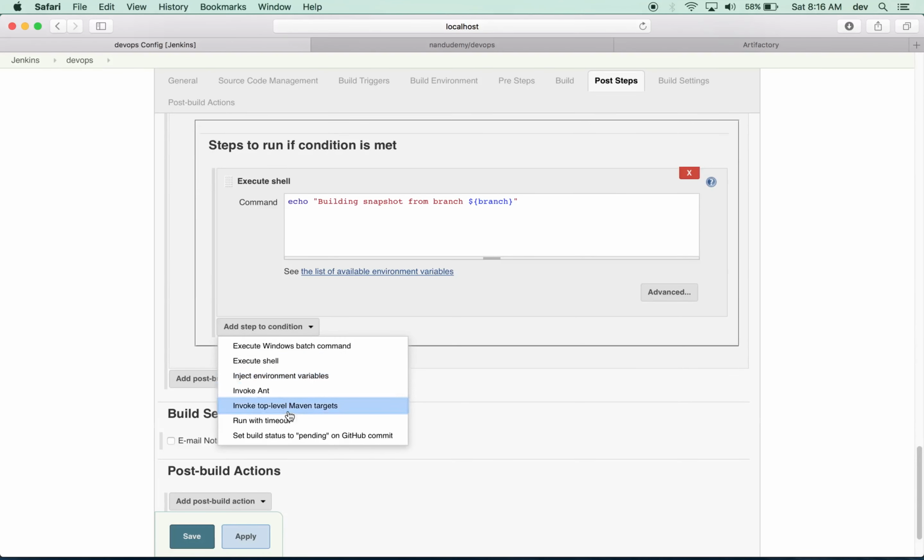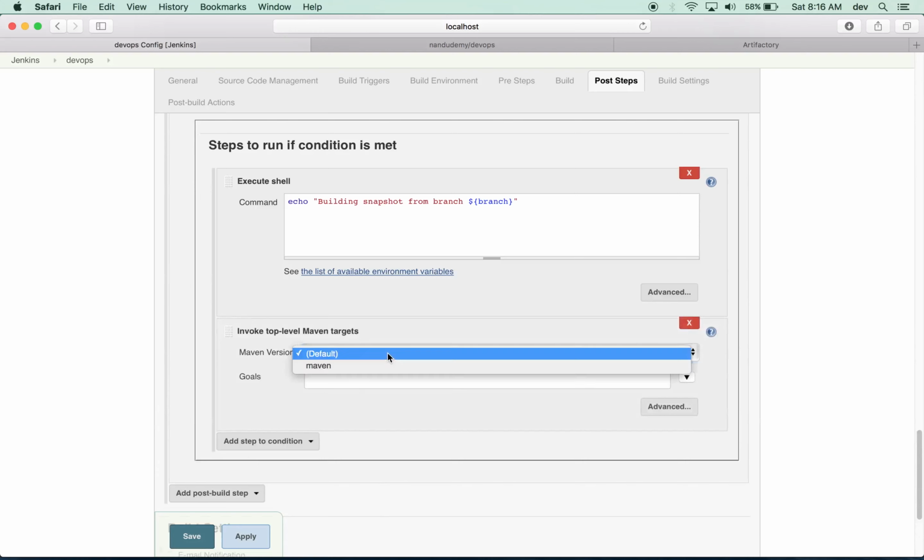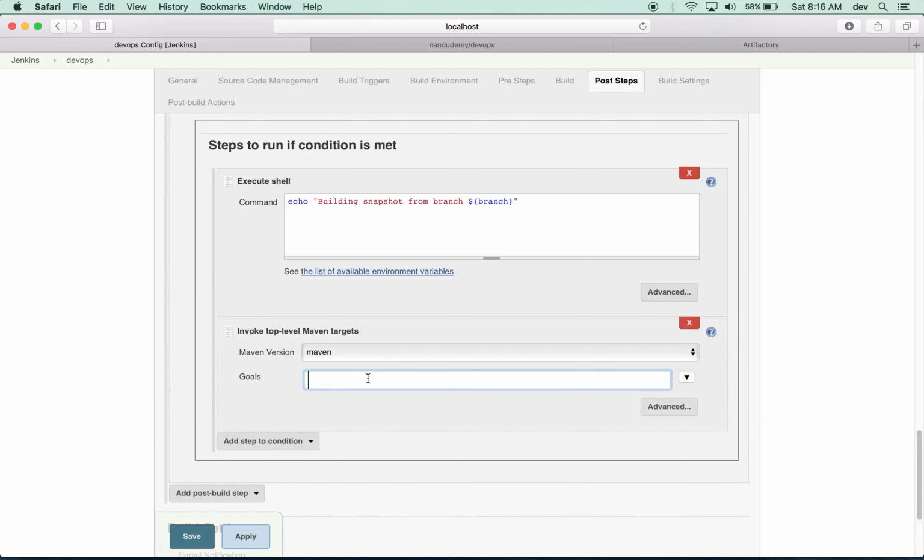And then I want to invoke a Maven goal. And what is the goal? To do the deploy to the snapshot repository. We have already done the clean, so package, and actually we'll keep this simple, we'll call it deploy.